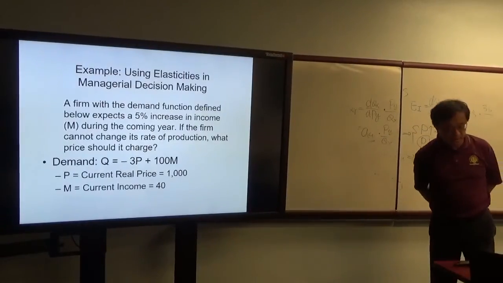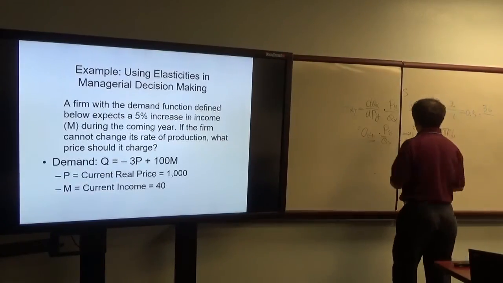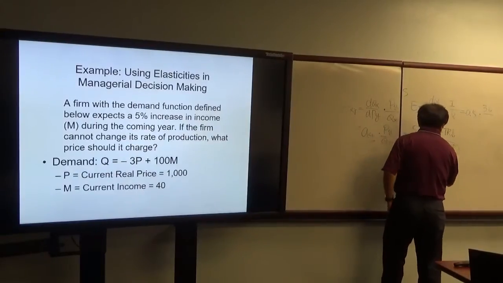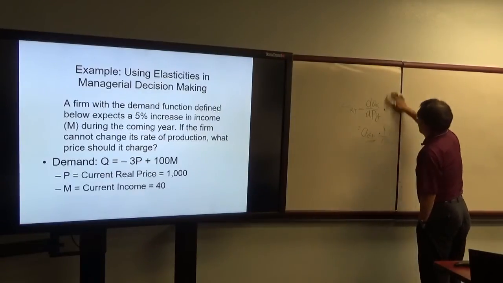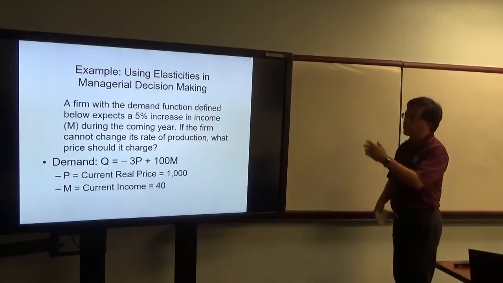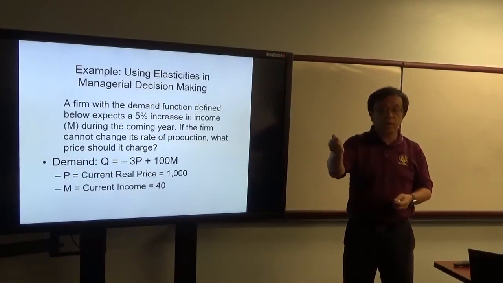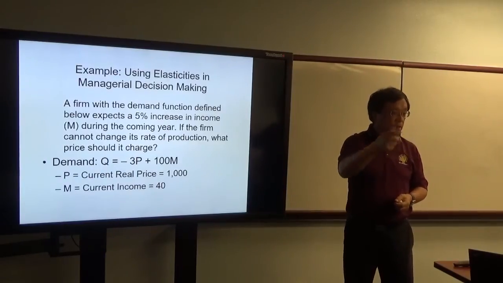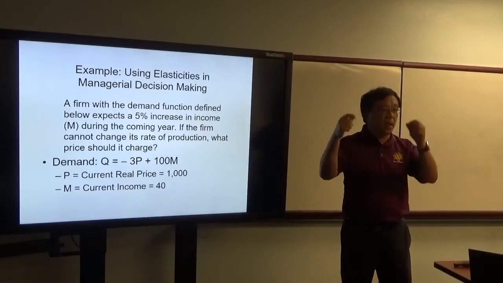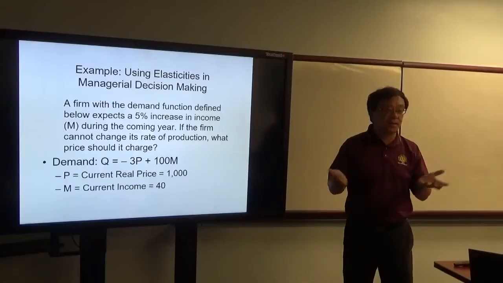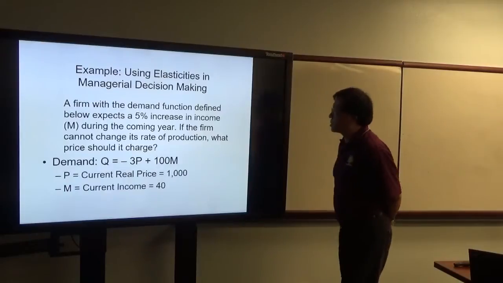Okay, now let's take a look at some interesting questions. Hopefully the midterm exam is not as difficult as this one. This is a very difficult question. It's not very straightforward. Straightforward is what? P1 is equal to 10, Q1 is equal to 2, P2 is equal to 5, Q2 is equal to 17. Calculate the interval price elasticity of demand. Those are very simple questions. This question is challenging. Take a look at this other question.